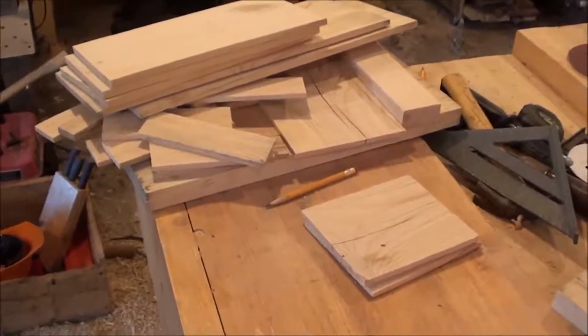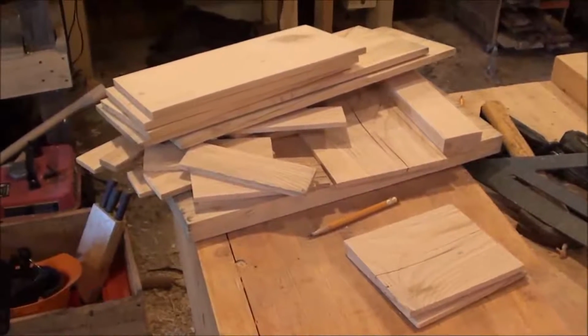There's all the pieces sanded. I will start assembly now.